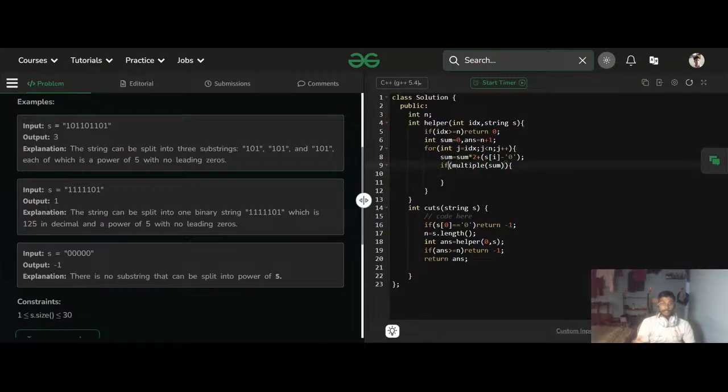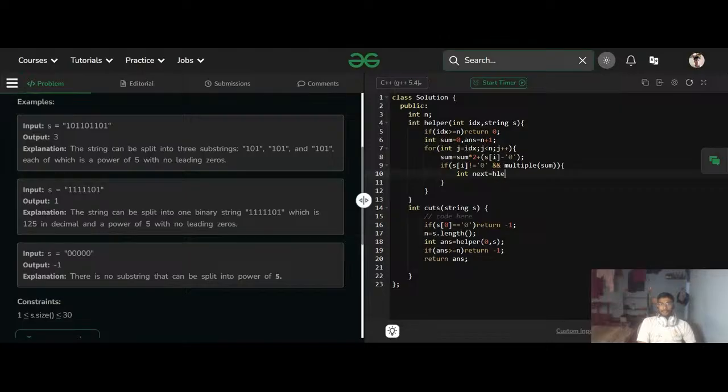One more thing. If it is a multiple of 5 and s of idx is not equal to 0, because in the example that I showed you, leading zeros can never be our answer, right? If both the conditions are met, then we have to find the next one.